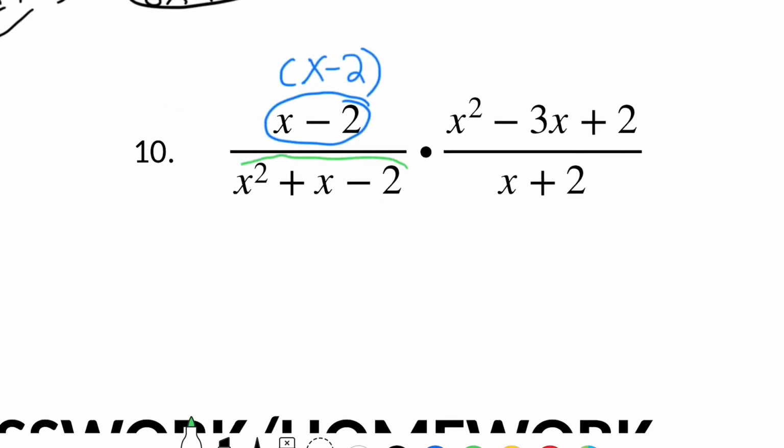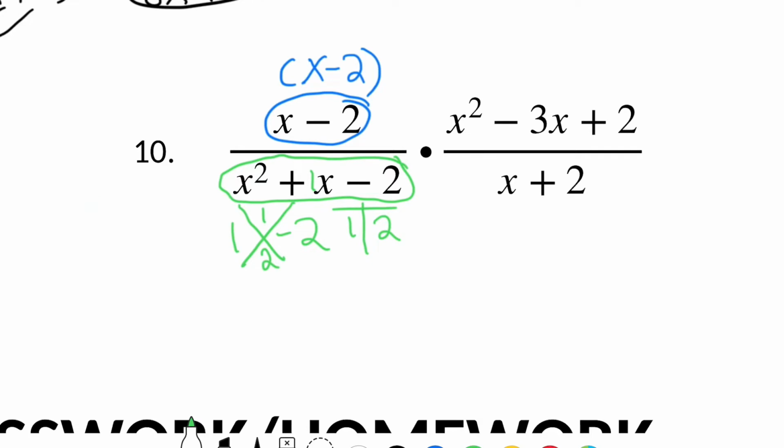For the next one, x squared plus x minus 2. Can we factor it? Yes. Is there a GCF to take out first? No. Does our a equal 1? Yes. So we can go straight into our big X method. Our b is 1. Our c is negative 2. We want two numbers that multiply to give us 2, but also add or subtract to give us 1. Well, 1 times 2 is 2. We can add or subtract 1 and 2 to get 1. So those are our magic numbers.